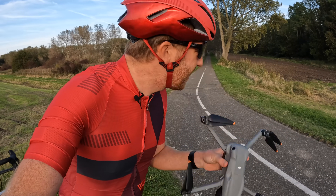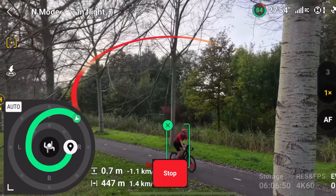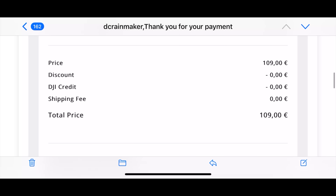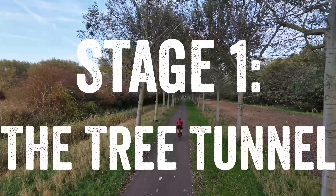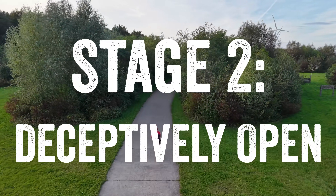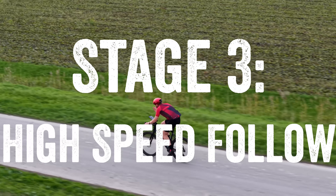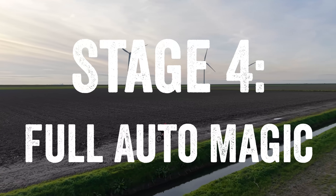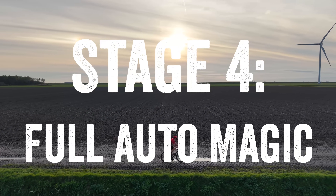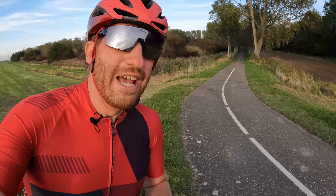This is the brand new DJI Air 3S, and that is the gauntlet tree tunnel right there. I did purchase the DJI Care Refresh insurance. This test has four parts: first is the tree tunnel, then a more open area with its own trickery, then the high speed test — this thing tracks at a higher speed than past DJI drones — and then a new automatic angle feature that chooses not just a shot but a composition as well, which is new for the Air 3S.